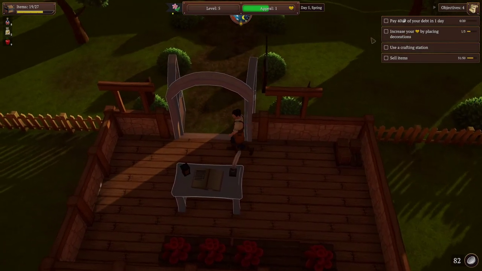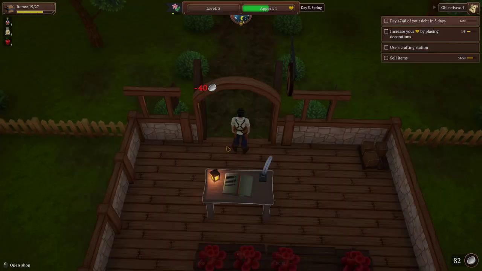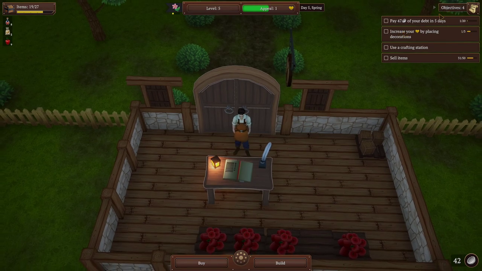Where do you pay off your debt? Oh, wait, it paid? Oh! Is it just gonna randomly trigger? Pay 47 of your debt in 5 days? Is it just gonna keep randomly triggering, I guess?